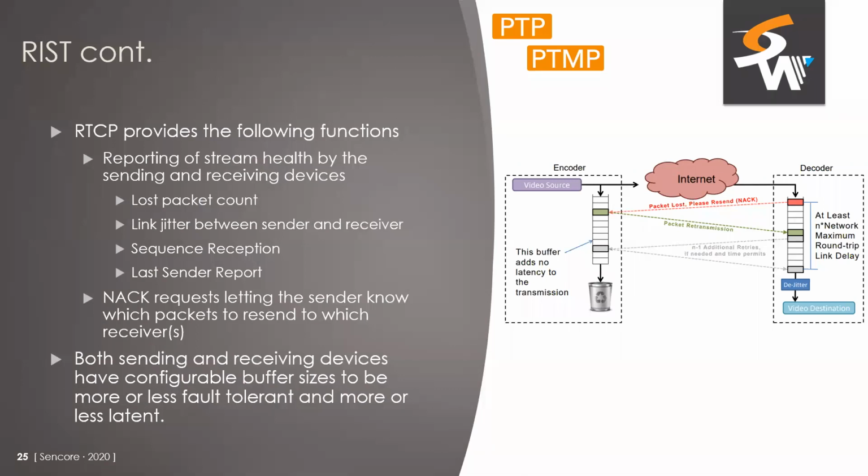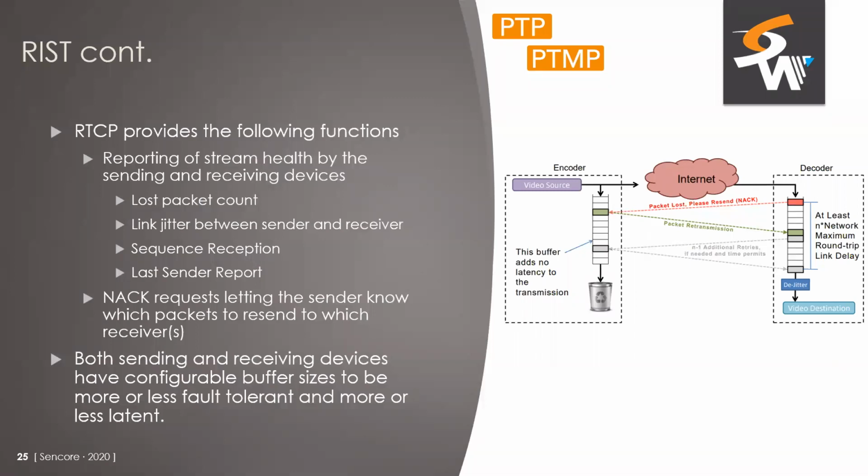Continuing on with RIST here, we talked about the RTCP doing the reporting and the control piece of this, but it does a number of different things in the RIST protocol. It does the lost packet counting. So between the sender and receiving device, there are lots of reporting metrics, health metrics, those types of things that are exchanged, so you can pay attention to the jitter on my connection, how much bandwidth is available, how my packets are arriving, how many packets I'm correcting, not correcting, all those types of things. And the RTCP protocol is responsible for all of that.